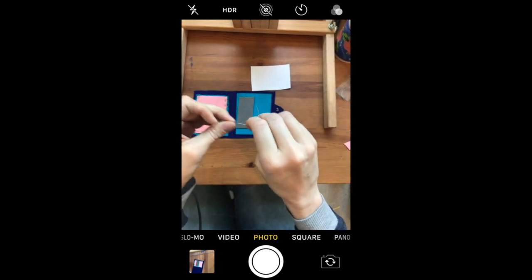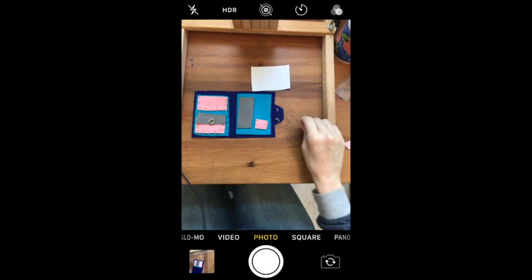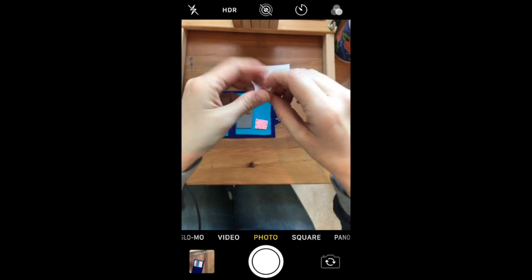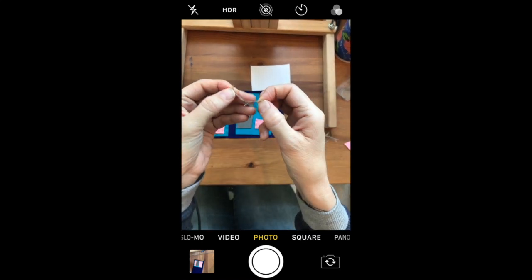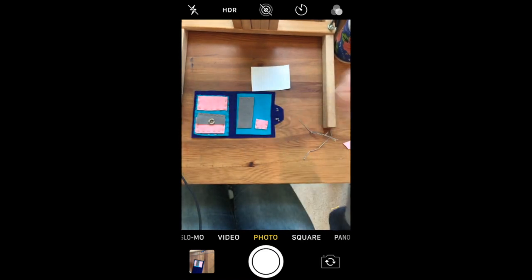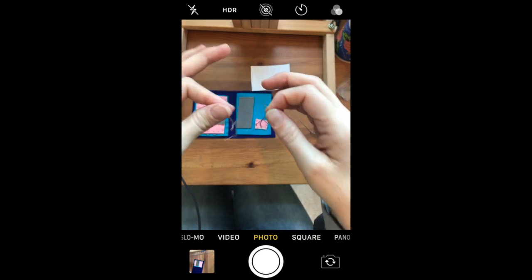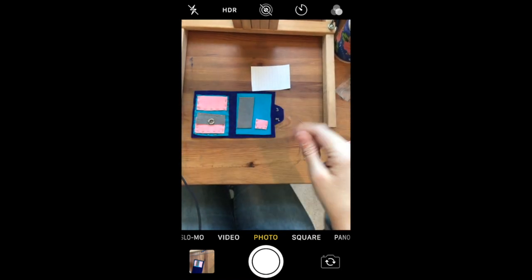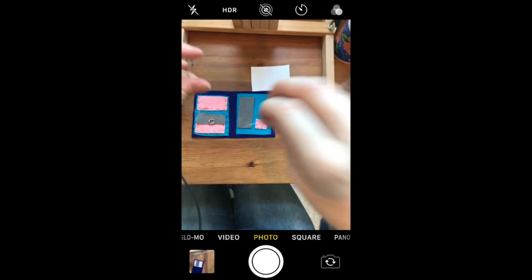I know I only gave you a limited amount of thread, so let me show you a trick. If you start running out of thread, this embroidery floss separates. So you could take 3 and 3, and then you'll have twice as much thread. So if you think you're not going to have enough, you can do that, and then you'll have more thread to use.